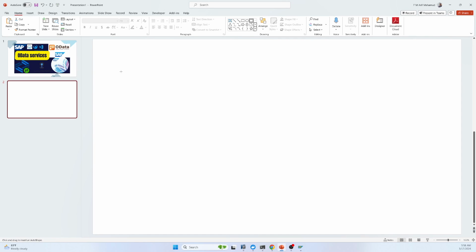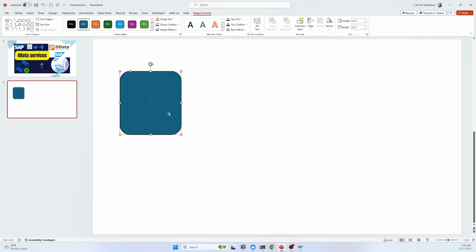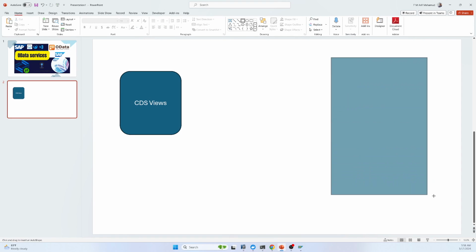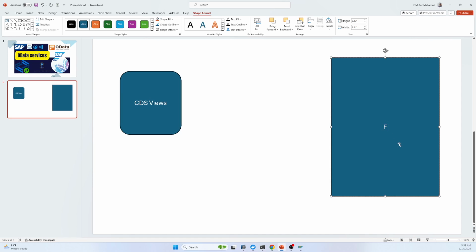So now you can think that is your CDS view, and that is your Fiori or UI5 applications.